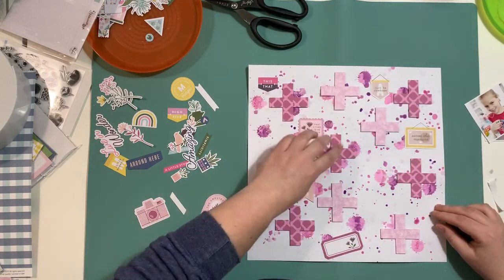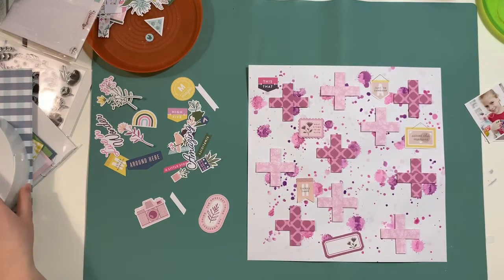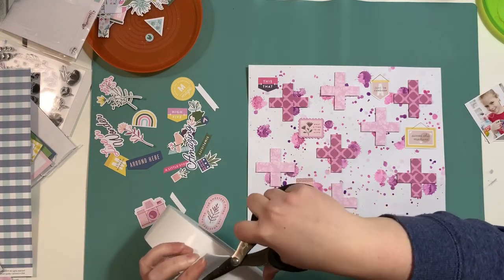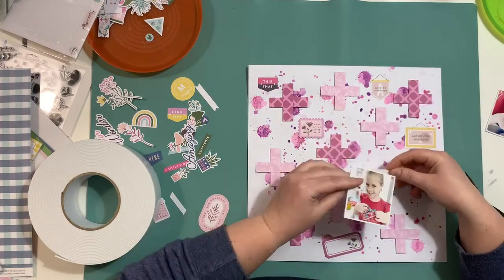Of course, I didn't have to use all of them, all 10 crosses. I could use a smaller number, I could add more. It's all up to you.